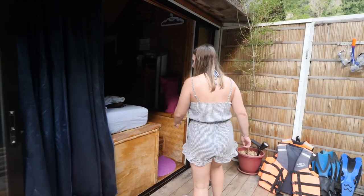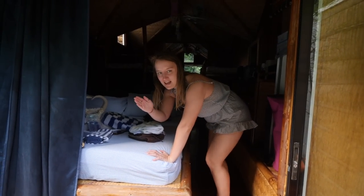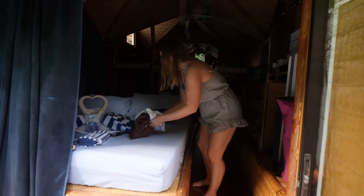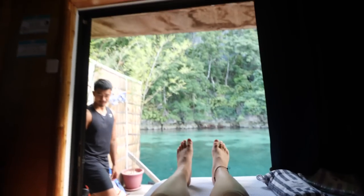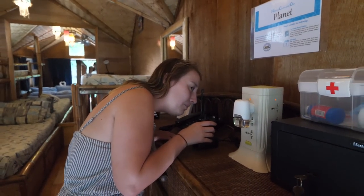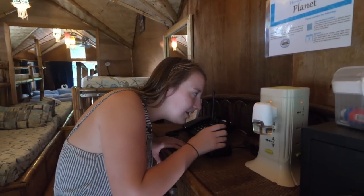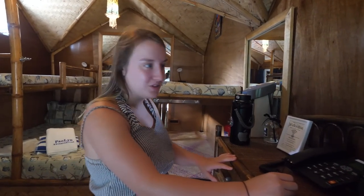We then come through in here and we've got the first bed, which is amazing because it literally looks out into the sea. So in the morning, you'll have this view. Morning dip, sorted when we wake up. Back to the room tour. We've got fans, mosquito repellent, a walkie-talkie. We'll try and use that later. Hello, po. They can actually hear you. No, they can't. I'm not pressing the button. We've got a phone. There's actually Wi-Fi here, which I wasn't expecting.